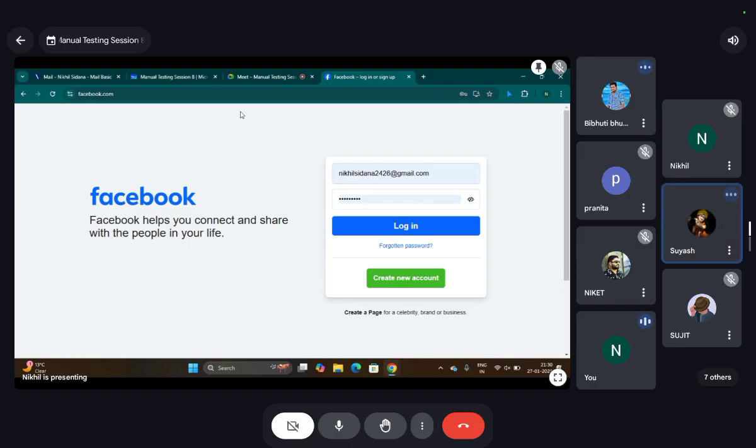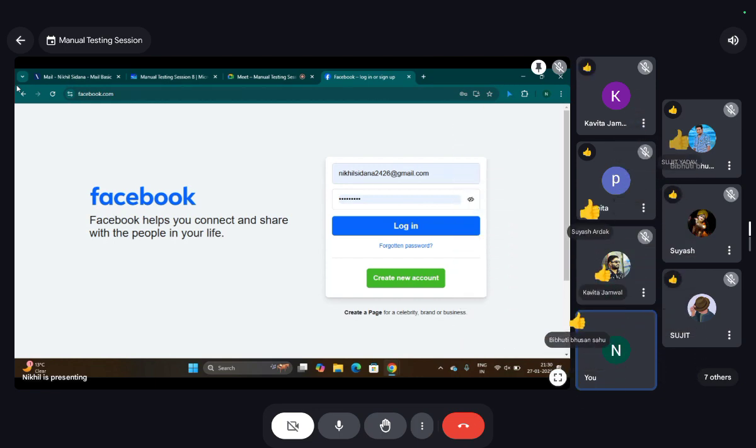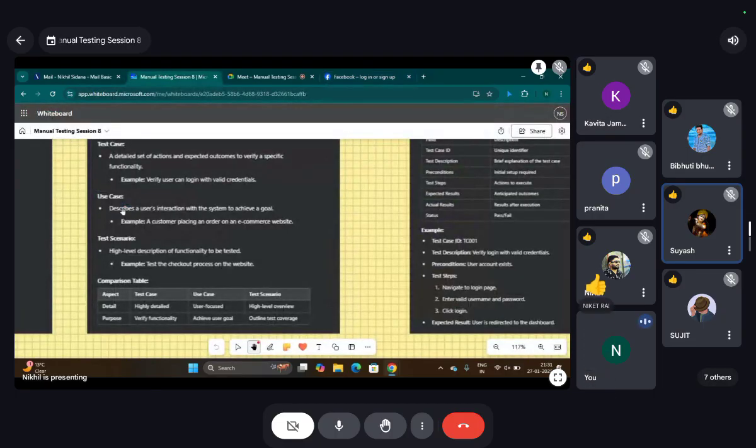Wait, listen again. When I talk about a high level thing, login page is a high level thing, right? Login page is a high level scenario. Inside the login page, if someone tells you to test a particular thing, when I am talking about testing a particular test case in the login page, then it's a test case. For example, test if the login functionality is working with the correct credentials. That's a test case. But if someone says you test the login page, that's a test scenario. Now you got it? Does everyone get it now? Yes, sir.